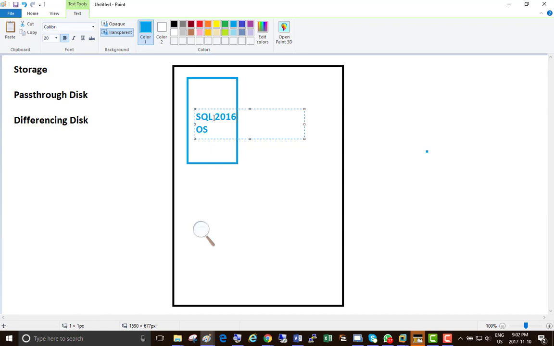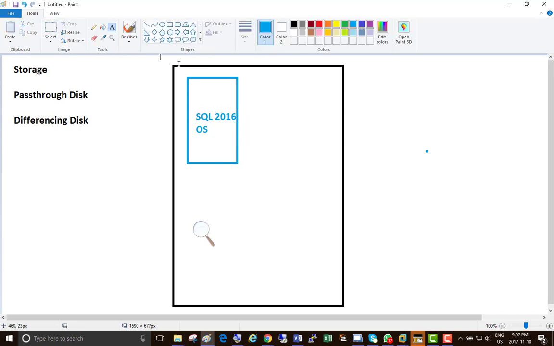So it does a lot of reads and writes. Suppose you have 3 or 4 enterprise applications that will be creating databases inside this SQL Server. So database 1, database 2, database 3. Each database will have a lot of connectivity from the application, so they will put a lot of data inside these databases.